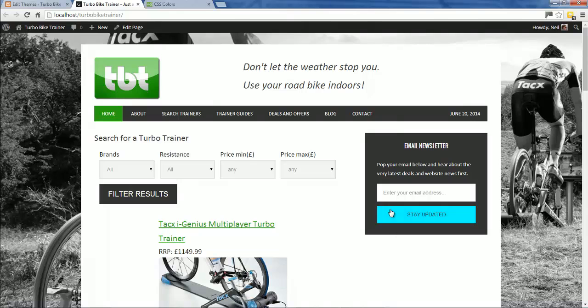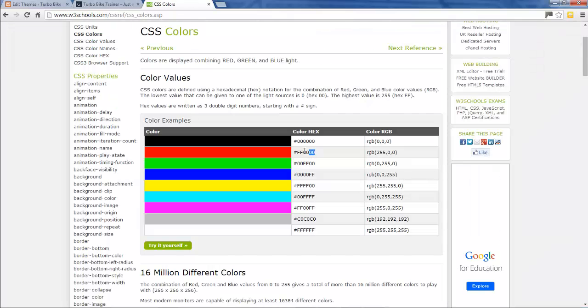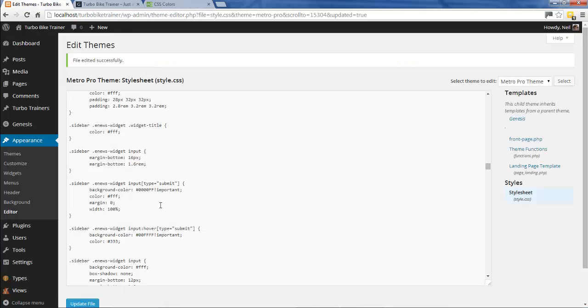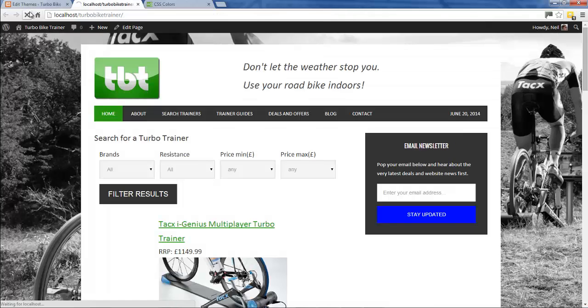When you hover over it, it changes. The white looks good here, but let's change this color to red for the words when you hover over it. So we want Stay Updated to go from white to red when you hover over it. I'll copy this red, and it's in the hover, and it's this code here. I'll update that because we may or may not need the word important, but we can check. And we didn't. So see now, the Stay Updated words turn red. Right, so there you go.